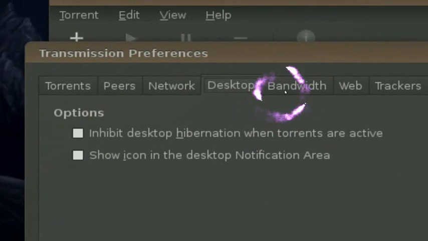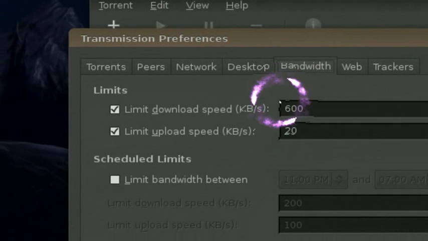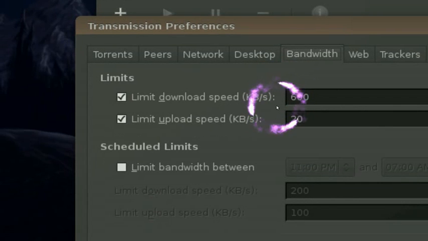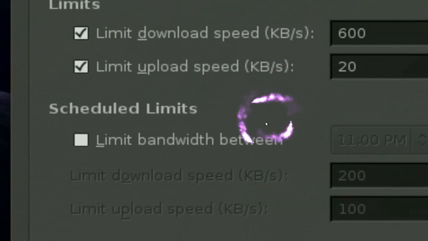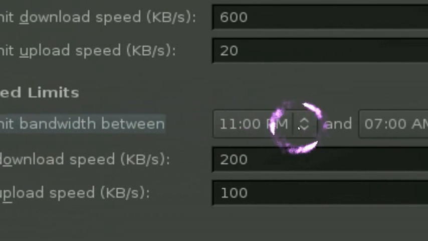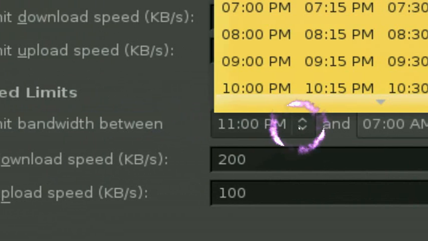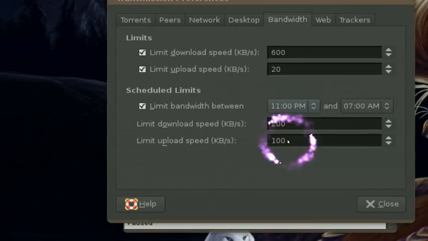so I'm gonna skip that one. Bandwidth, this is good for when you're surfing and you don't want the torrents hogging all the bandwidth, or if you have a lot of people in your house and you don't want to slow them down, right? And you can limit yourself, whatever the max speed that you want, upload speed, and also the time of the day. You can limit the bandwidth. Let's say you want to use your torrent at night, because that's when people don't use the computer that much. So you can set up what time you want and the bandwidth that you want to use. So that's good too. I dig those.